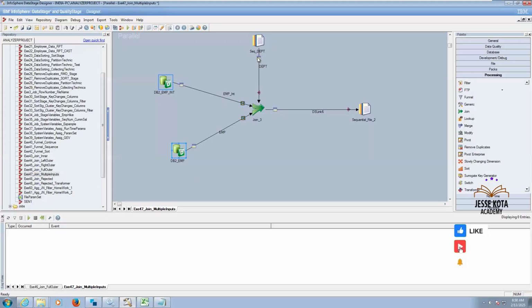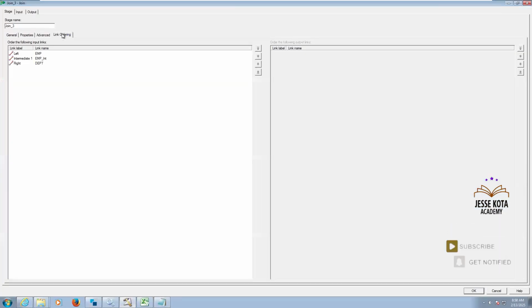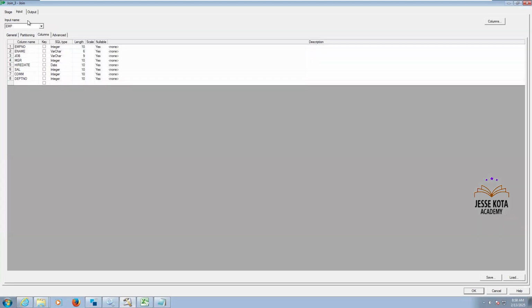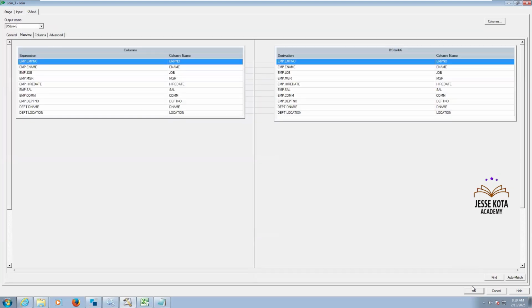The same operation I use here: inner join to get the matched records. I took the intermediate as the employee table, the right table as department and the employee table as the left table. Now save, compile and run this job. Now let's see what happens.